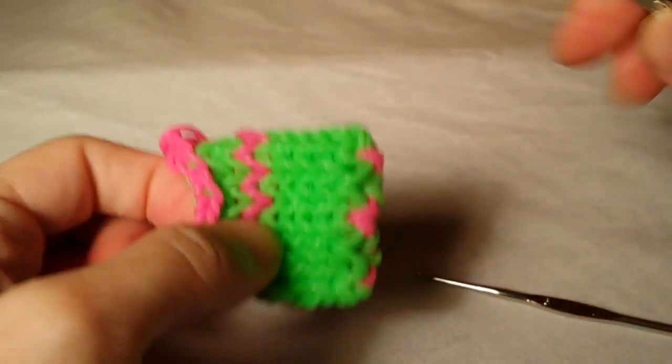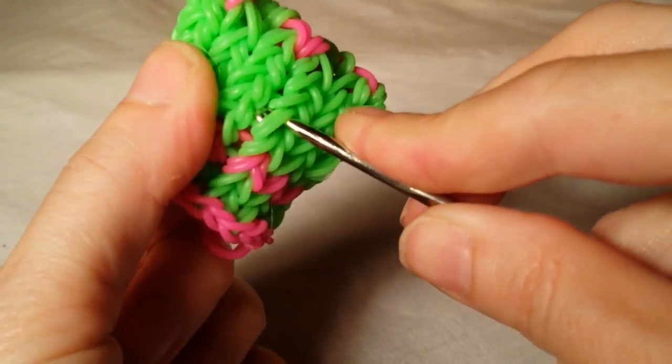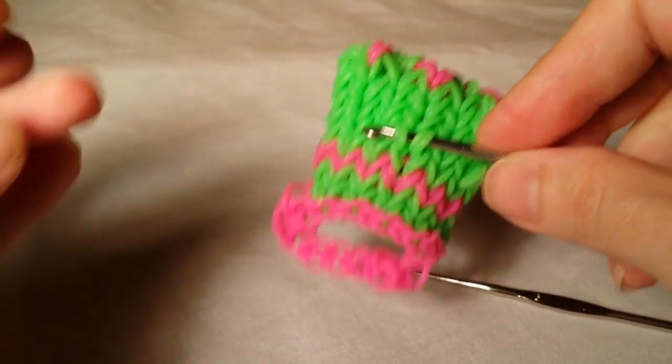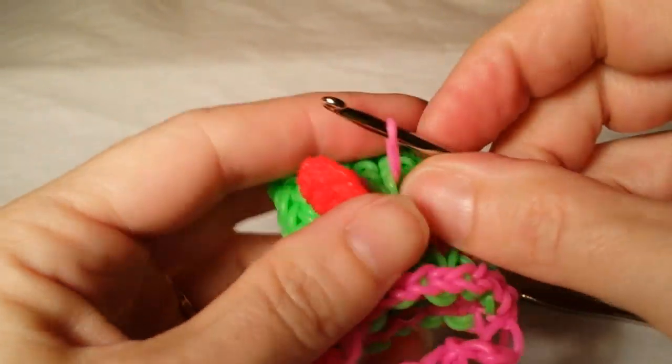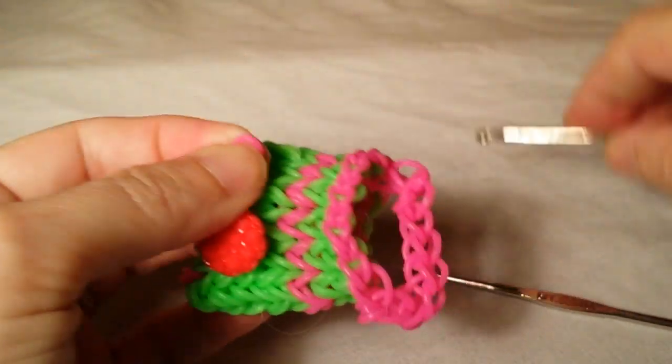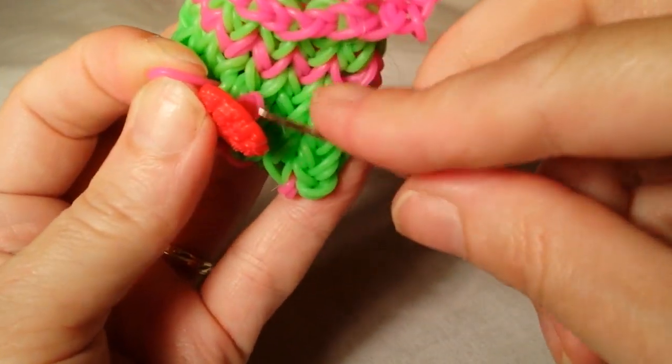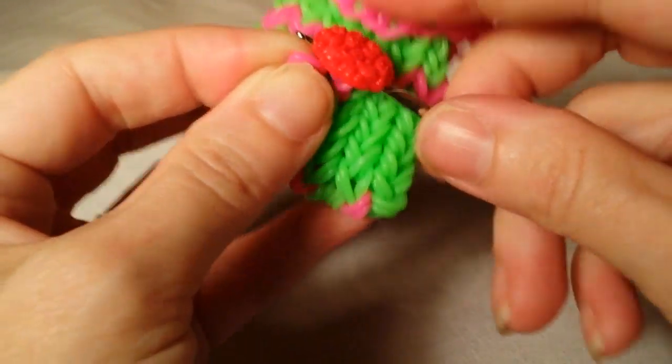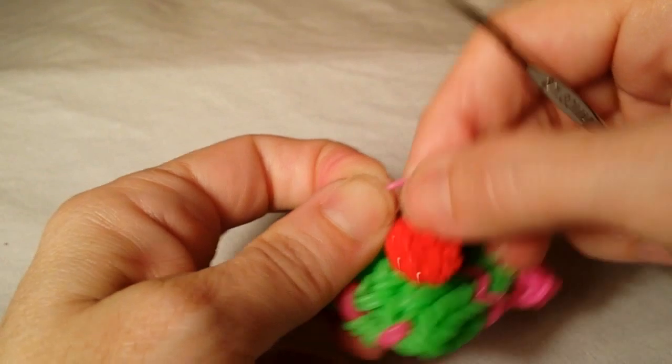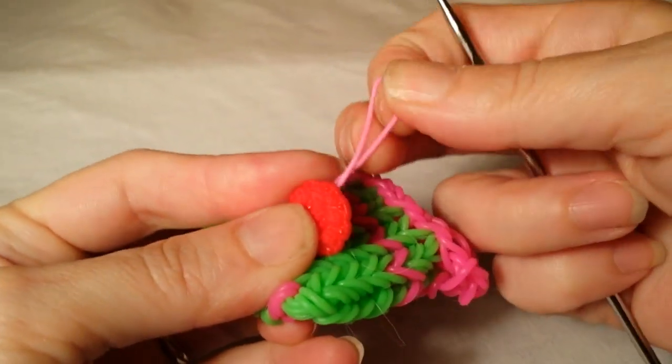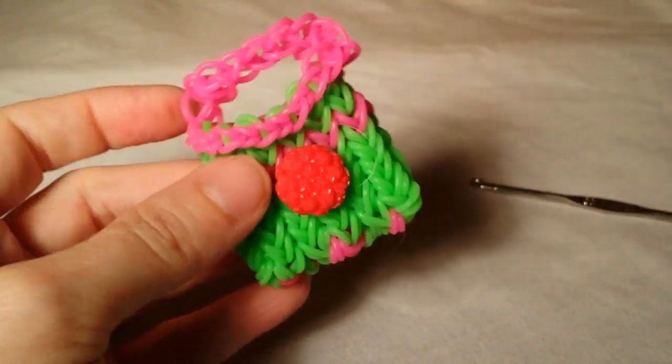Then you put your hook through your bag, grab your band, pull it through, and then I'm going to pull it through the button again on the other side. Or I can just pull it around my button again like I'm buttoning it in place. I'm just going to wrap it right around my button again. There you go. My button is buttoned on.